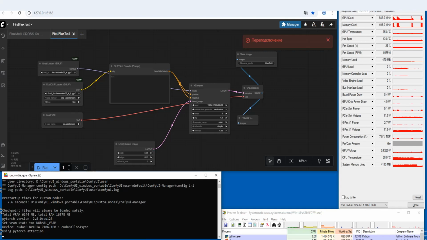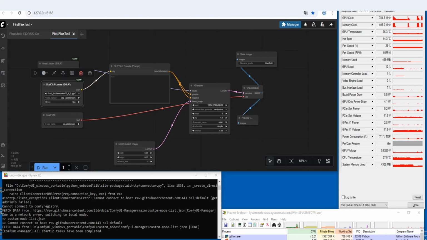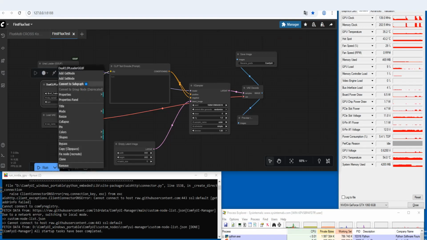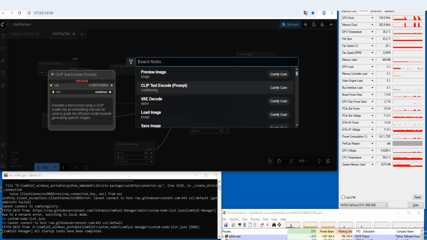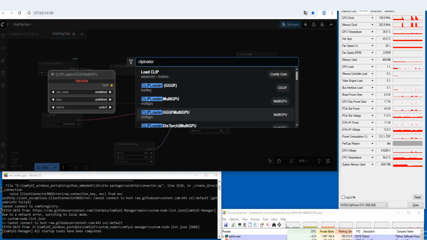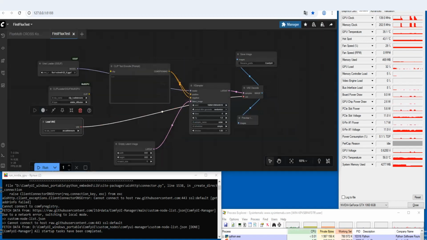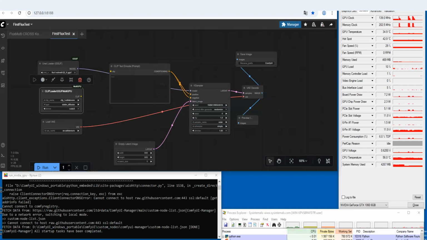There is a node that allows us to specify the model to run on the graphics card. This node is from the multi-GPU extension. Since we are specifically interested in the clip text encoder, we will make this node, which loads the text encoder model, multi-GPU.